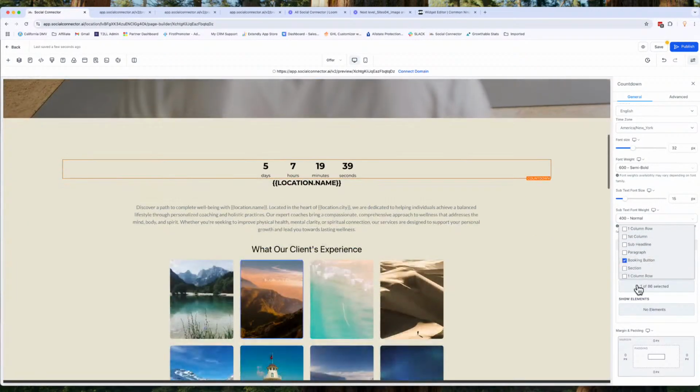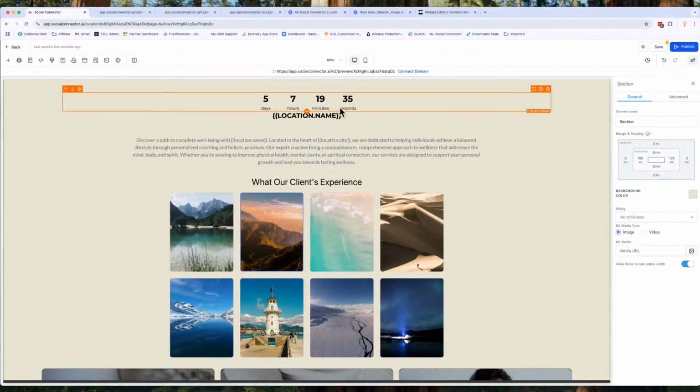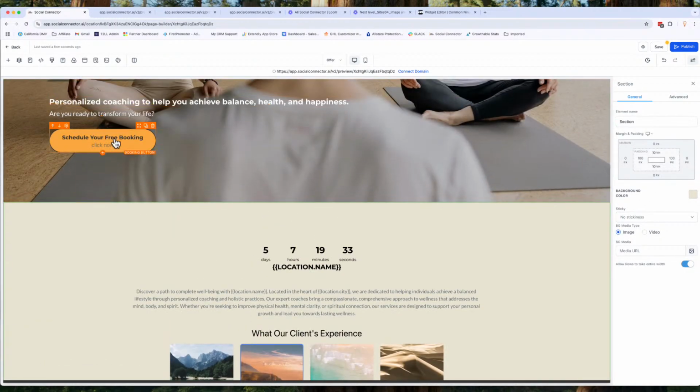When I select this, what will happen now is when this timer hits 0, it will immediately hide this booking button. So they won't be able to get that free booking. Now, would we really do this? Probably not, but you might have offers or freebies you're giving away, and you want to get rid of the option for people to have those. This is how you would do that. You would hide those booking buttons, or you would hide that offer.